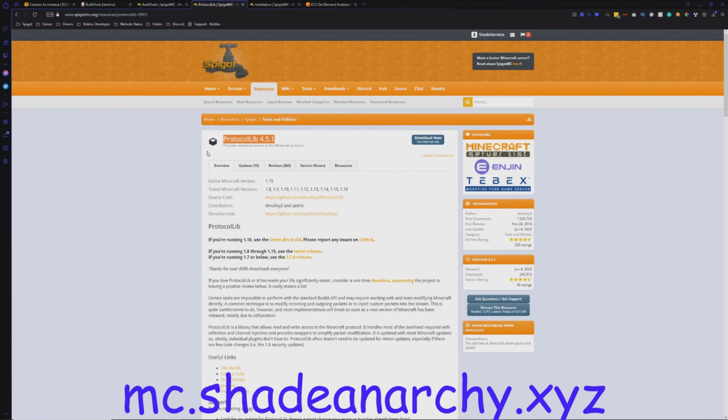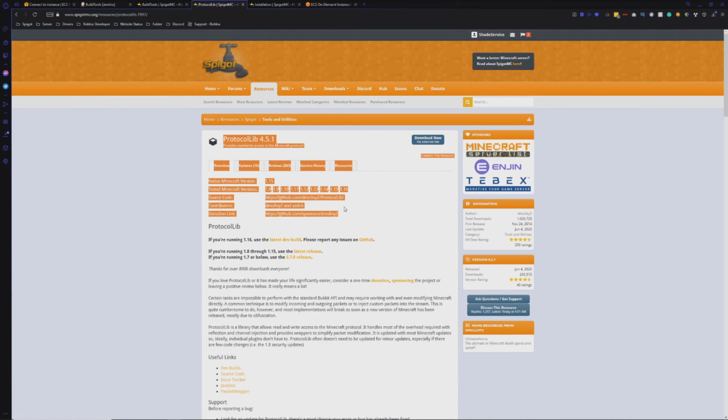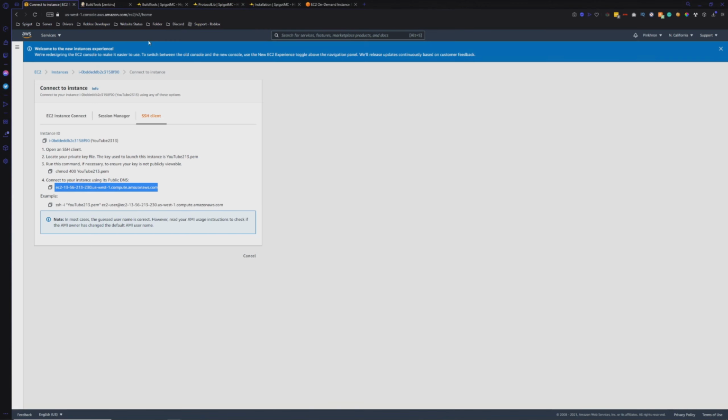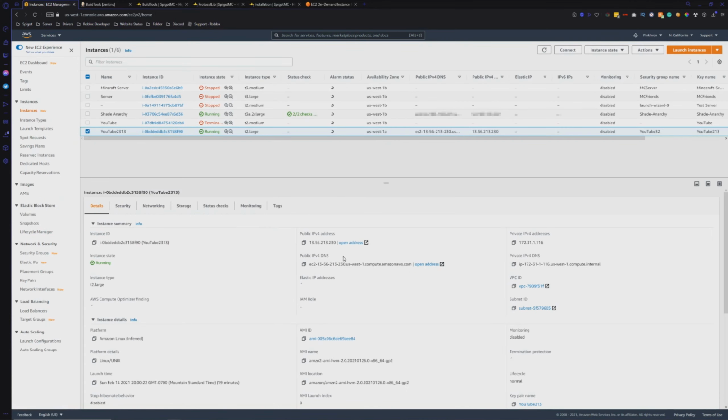That's how you host a Spigot server off of AWS. And if you want to see how to connect to the server, this is what you're going to want to connect to.